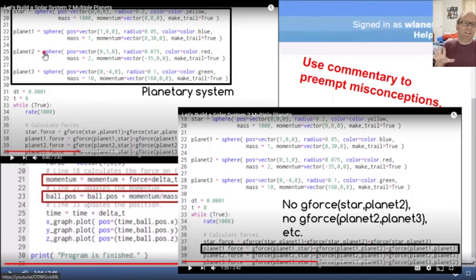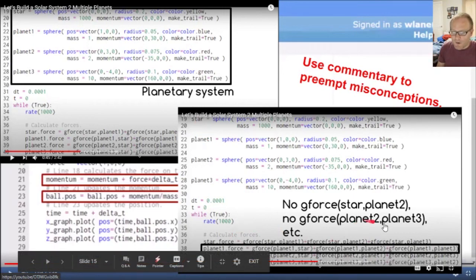That doesn't mean they do anything. It doesn't mean they automatically move. I'm explaining to them in the video that this is where you create your solar system. And so on the assignment, if I ask them to go in and create their own solar system or add a planet, this is where they need to go.